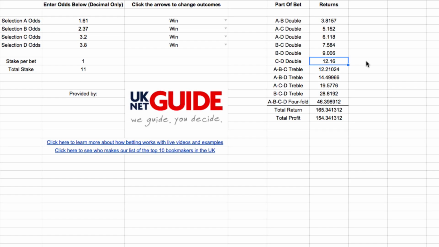If we once again put these odds into the spreadsheet, then you'll see that the only double that would bring me a profit is that of 2 draws. Anything less than this and I'll make a loss. If 3 or more of my selections win, then I'll be guaranteed a healthy profit, which could be as high as £154 if I've correctly guessed all 4 results.